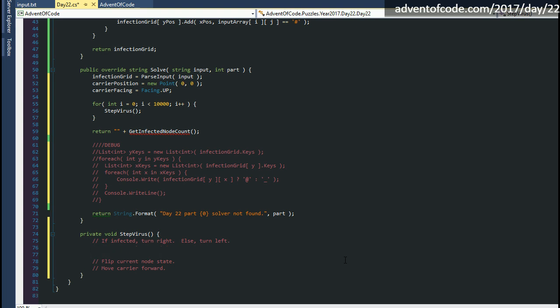Okay, so not only do we need to check if it's infected or not, but we have to check if this carrier exists.